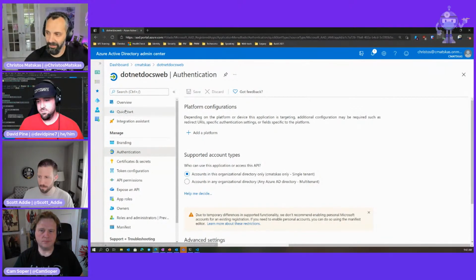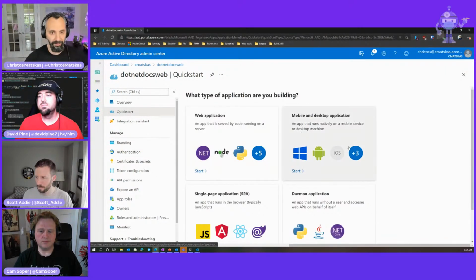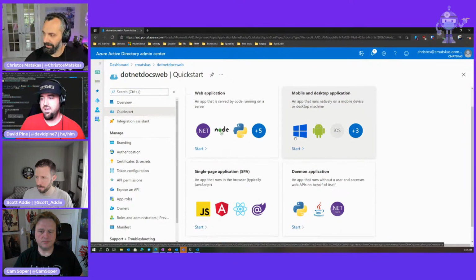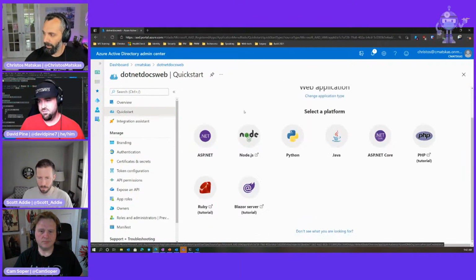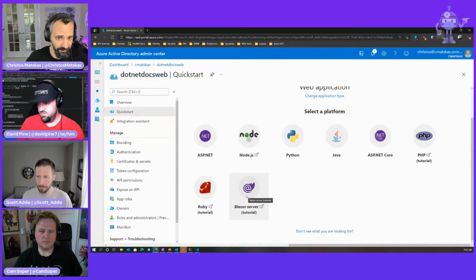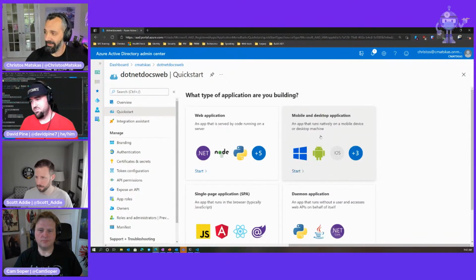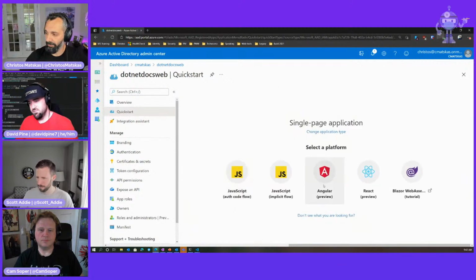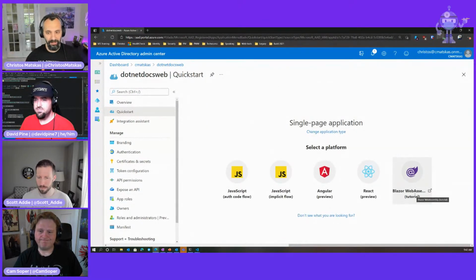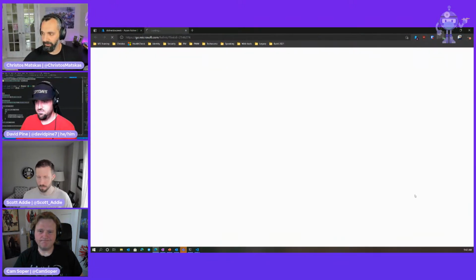So let's say if you didn't know what you were doing and you don't know what you have to do, we have a fantastic quick start guide here that says, hey, what do you want to create? And you'll notice that for web app, we have, let's say, web app. Down here, you'll notice Blazor server, right? Perfect. Look at that. And then if we want to change that, we can say, well, I want to create an SPA. And here we have Blazor WebAssembly. The nice thing is that it can actually go through these, and let's press this one.